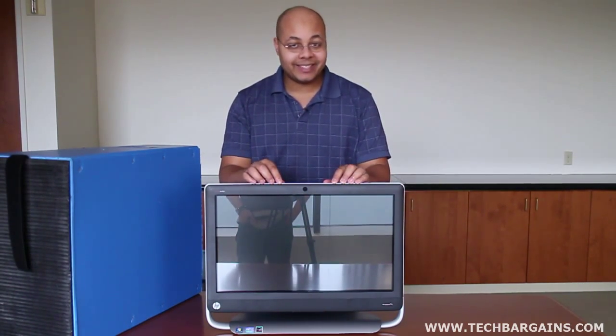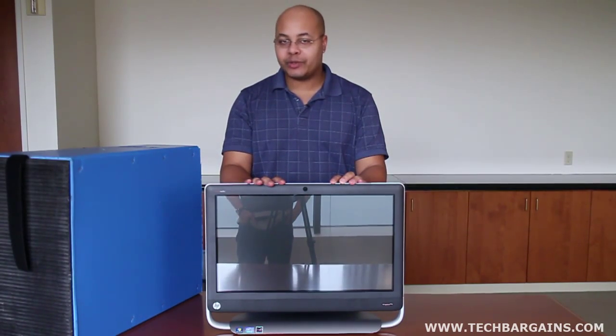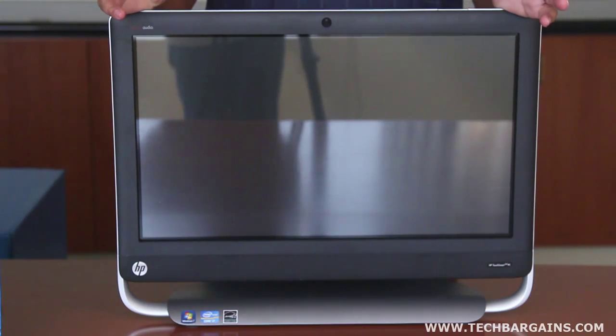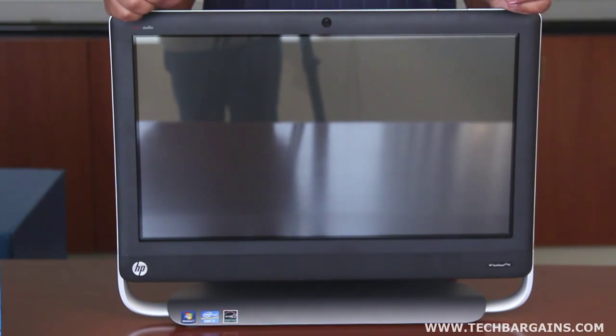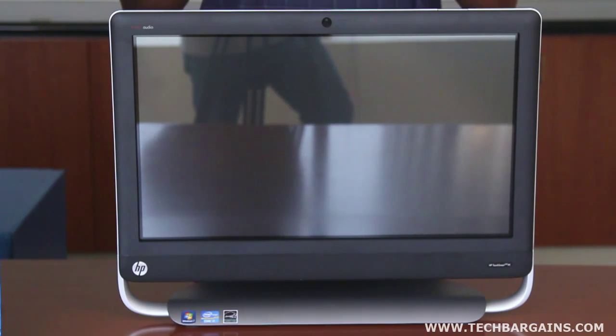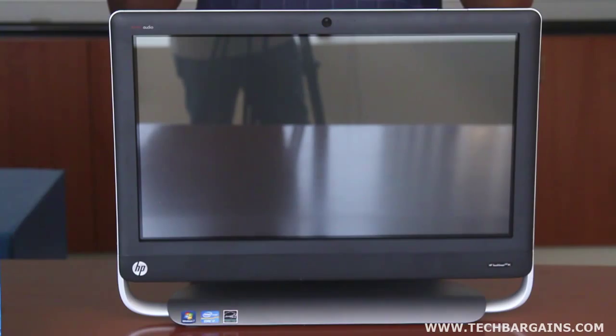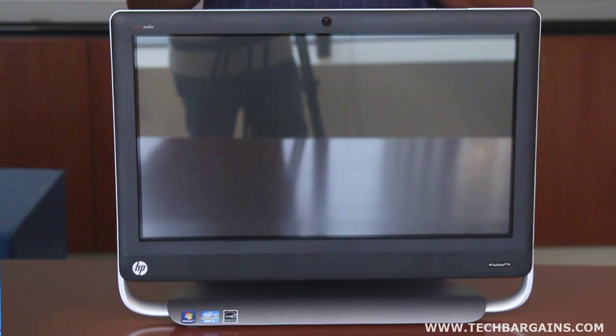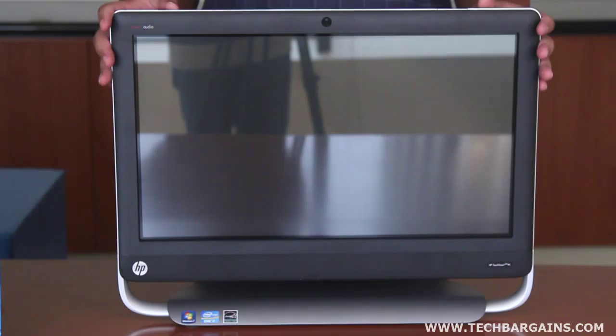The internals of the 520 1070 All-in-One system are powered by a second-generation Intel Core i7 2600S processor running at 2.8 GHz with 8 GB of DDR3 RAM. This is supplemented by an ATI Radeon 6450 video card with 1 GB of graphical DDR3 memory. This system comes with 2 TB of hard drive space spinning at 5400 RPM, and it powers content on the 23-inch LED backlit screen with a native resolution of 1920 by 1080. The HP TouchSmart 520 also comes with Beats Audio, so all of your music and movies should definitely sound solid, and we're really interested to see how the smaller system uses this audio certification within its presentation of all the media that runs on the system.